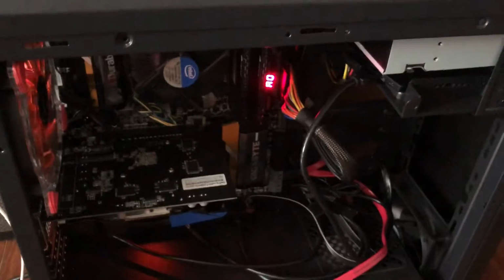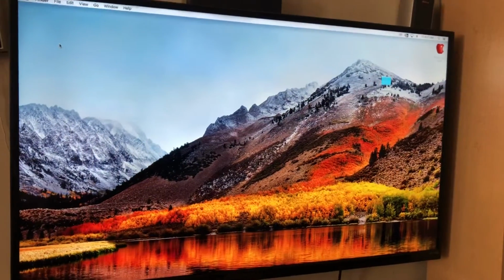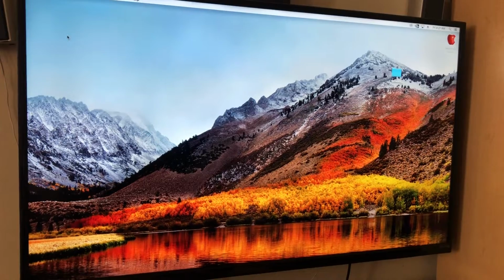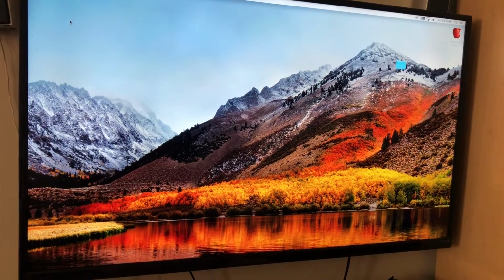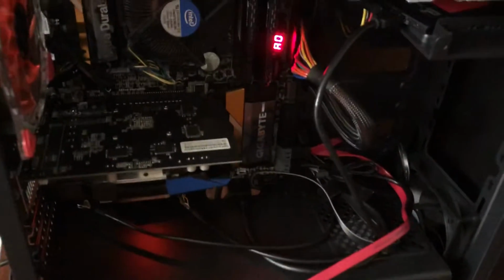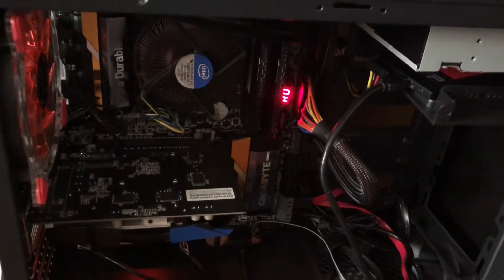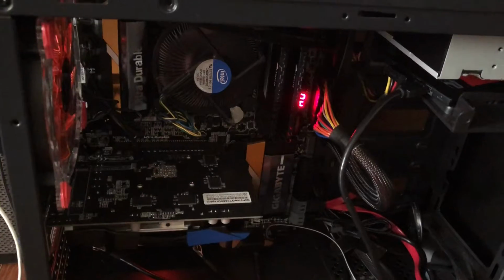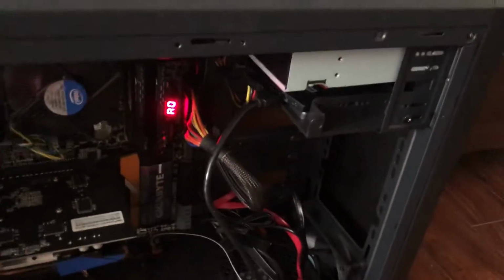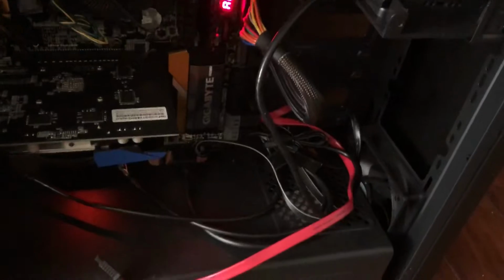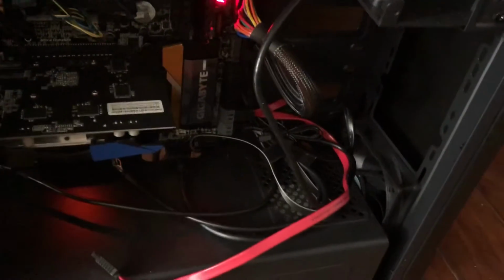So this computer, as you can see right now, is running OS 10 High Sierra. And it's running on this. This also is running a 3.5 gigahertz quad-core i7 processor. Again, it's 5 years old, but it's still a pretty fast setup. And the hard drive in it is a 480 SSD, and it's got a 1 terabyte drive for the OS 10 installation.